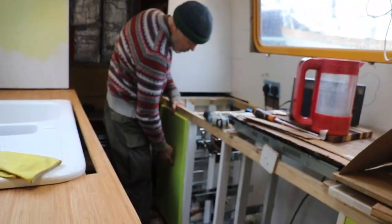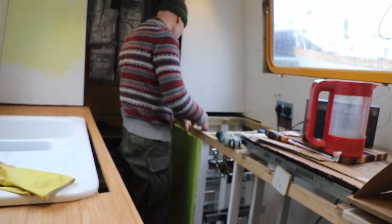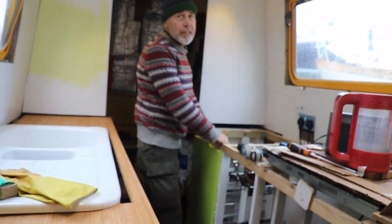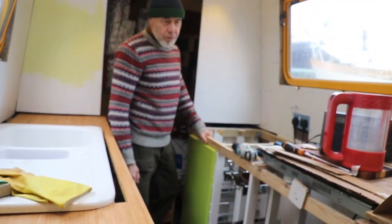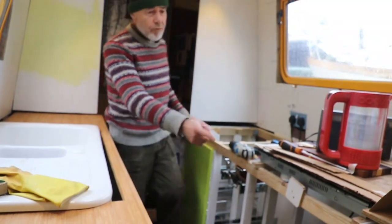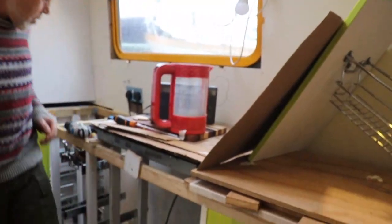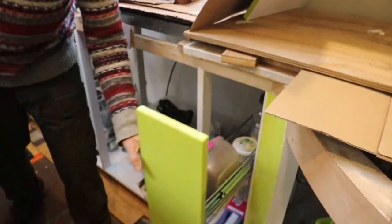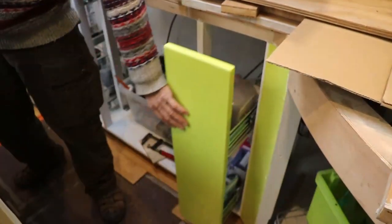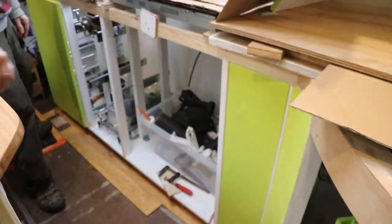Right then, there's been loads of muttering from over here. What's happening? Complicated drawers are they? Just finishing off the last one. This one works really well, then. No, you won't get to see. Yeah, I can get down there, look. Yeah, so that's the general idea actually going on.